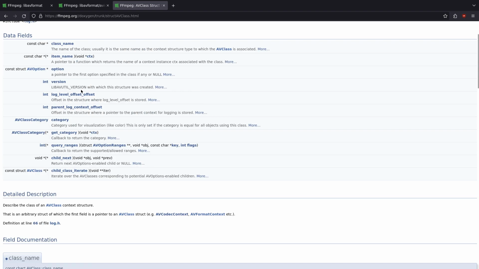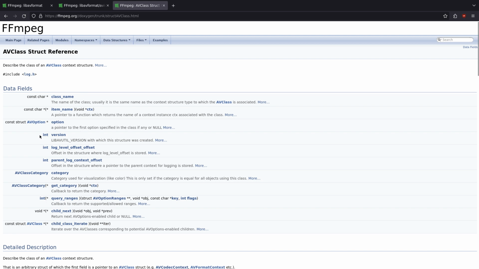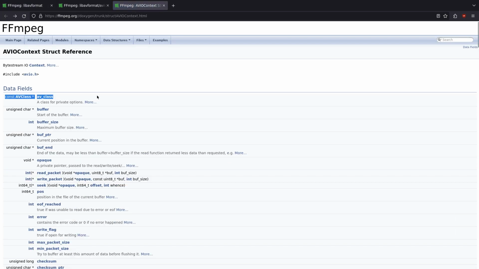Maybe nothing. These are const. I see. Right. I think I understand. I think I'm looping through all possible options, not all of the set options, I think.